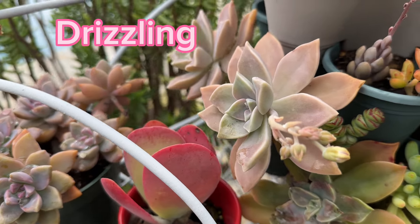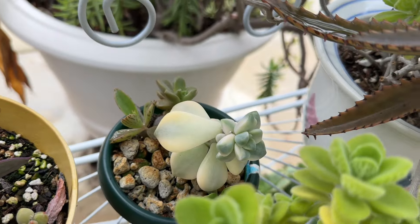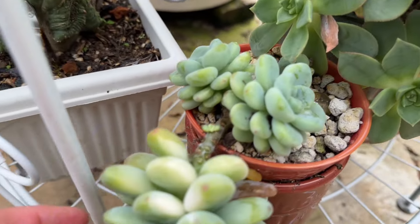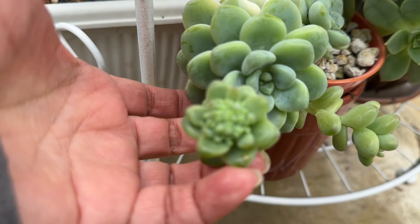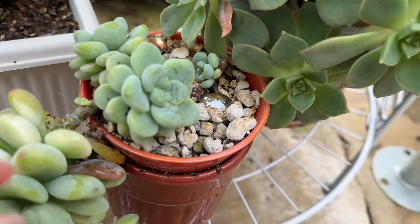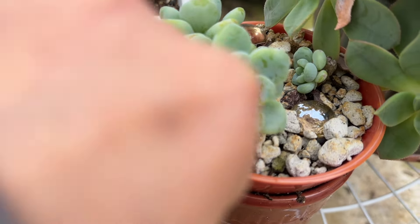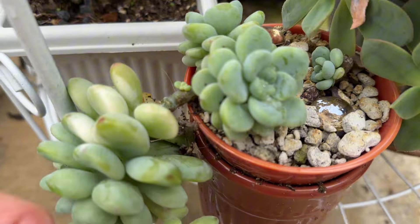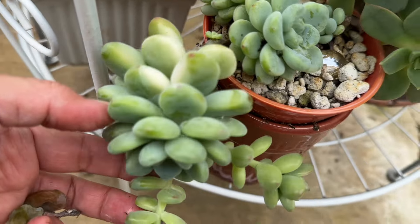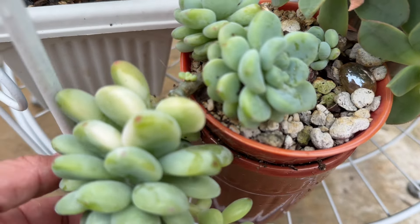Right now it's still raining, but it's not as bad. It's a variegated sedum right there — beautiful. Vicks plant. And then look at this — Sedum clavatum. What I've noticed is when they go like this, it's time to cut this and maybe replant them over here or just put them in a different pot.